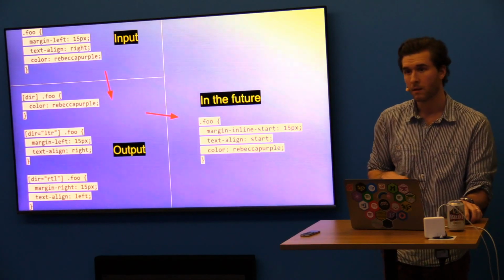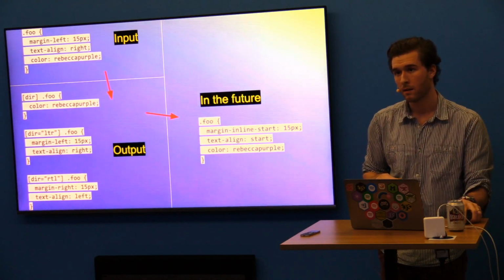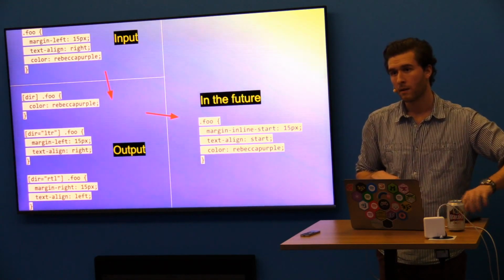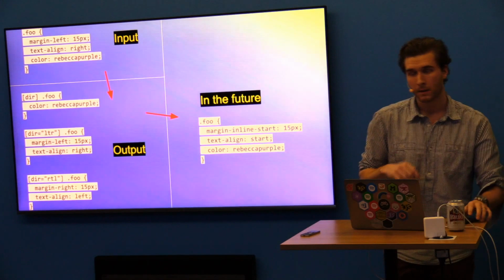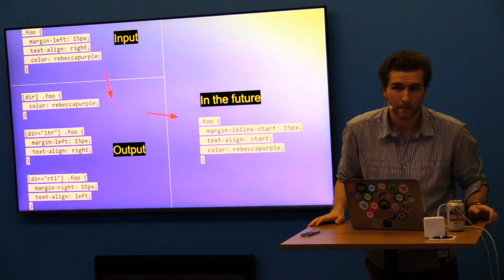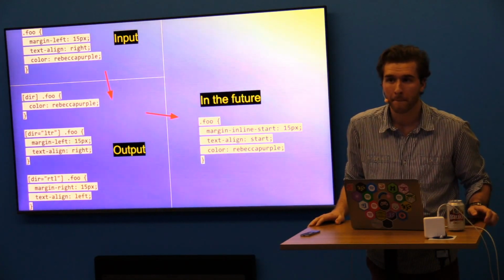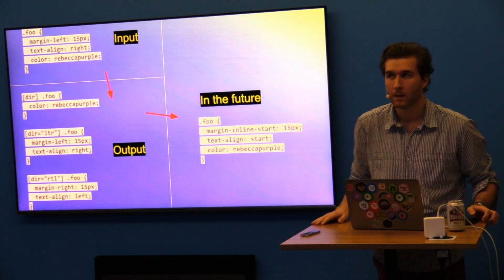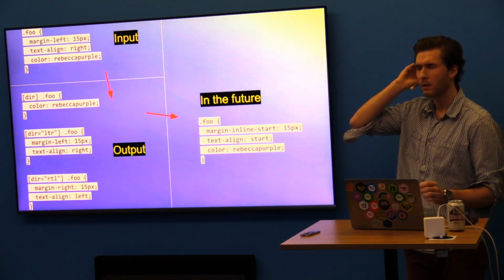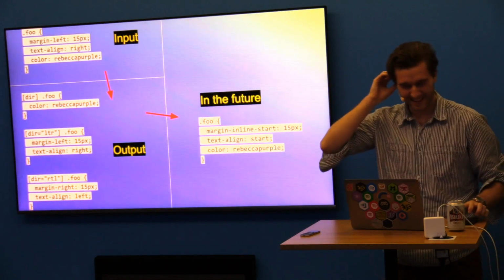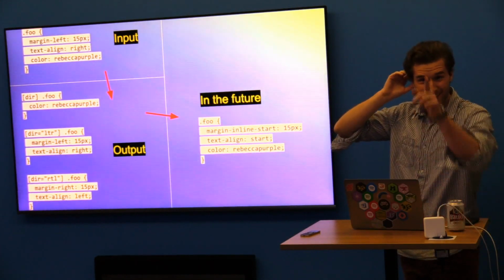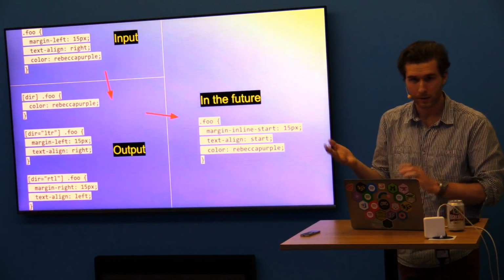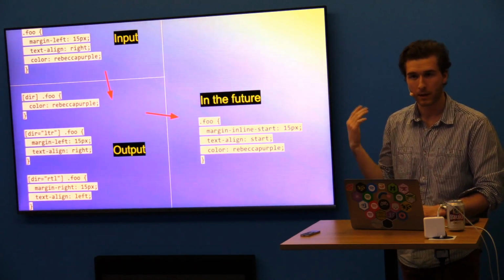Can you set some preference in the user agent, so you always prefer right to left or left to right? Isn't it like the language? The question was if you can set a preference in the user agent or in some way to always pick the right to left language.